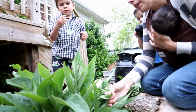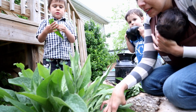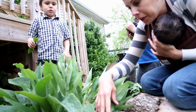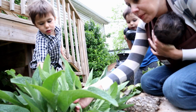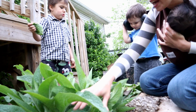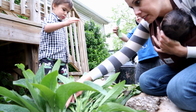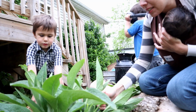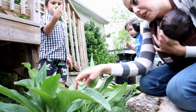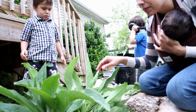So this plant was given to me by Jeremiah's aunt, and when I got it, it was just a couple of these leaves and a little root ball. So I planted it last year and it is humongous. I mean, there's like several plants. If I divided this, it would be several plants. So right now we're just gonna take off these flower heads that are starting so that the leaves will continue to grow and we can continue to harvest cuttings from it.